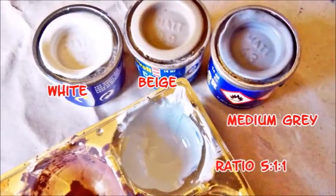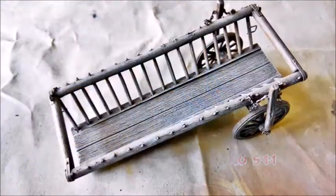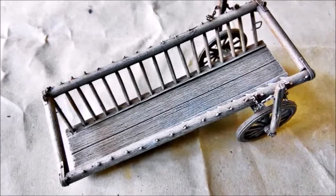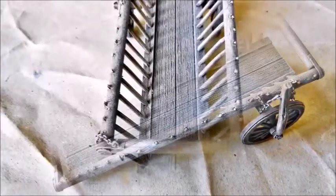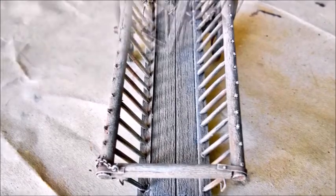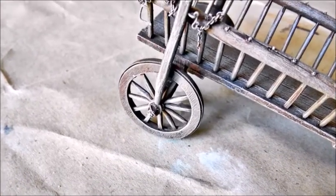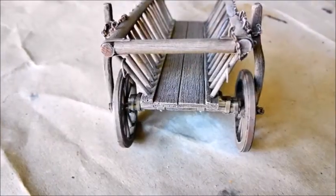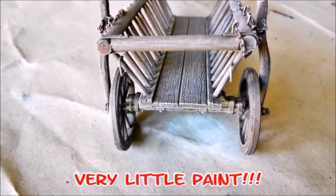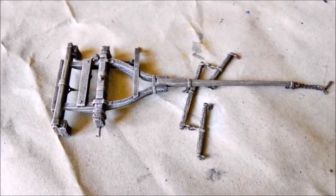The last dry brushing color was a mixture of three different enamels. White and gray are very important because old wood has a strong light gray, almost silver hue. To achieve the right look, you need a very light paint. Keep in mind that there are darker paints underneath that affect the appearance. To make it look even lighter, you could use pure white for a last run. I used a soft white brush and rather caressed the surfaces.